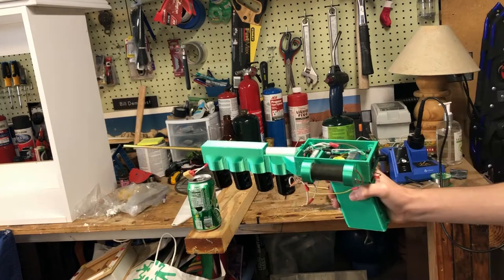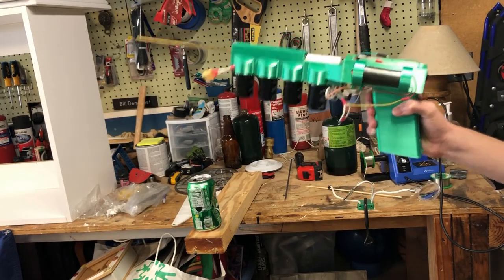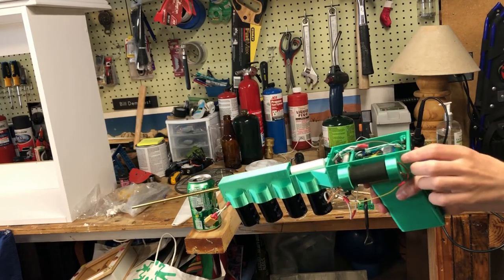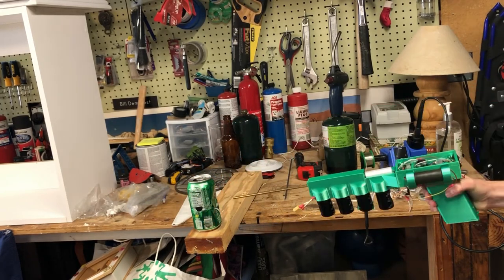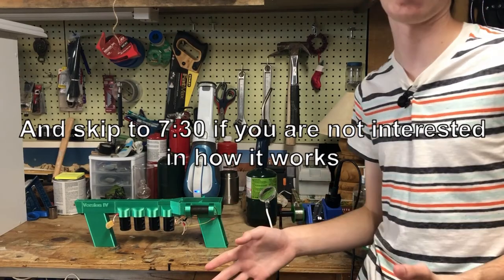Charging. The smoke is coming off of it. That's kind of a lot of smoke, actually. It should be fine. Okay. Charging off. Safety off. So I'm going to do the explaining of how it works, and then I'll shoot at things.